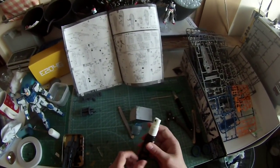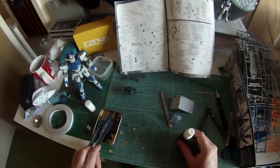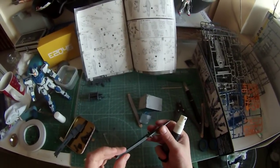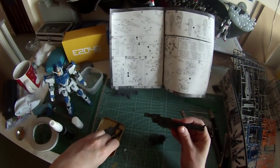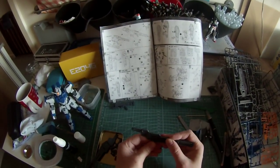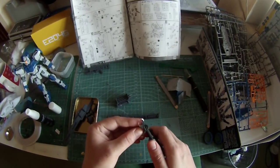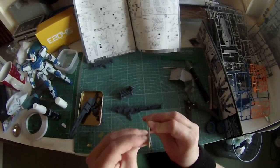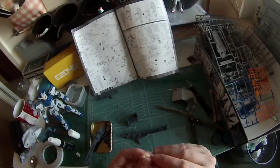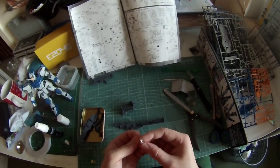I'll give it a little spray of one-part thinner to eight-parts water just to clean up the plastic and get rid of any excess dust or anything left from sanding. Now I'm just going to assemble this gun. Attach the handle here — just realized I've got to de-nub this a bit. Most of it's internal so I don't have to worry too much about getting it absolutely nub-free. Just make sure it's nice and flat.